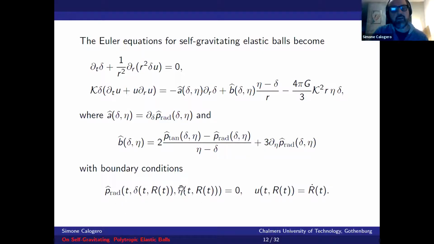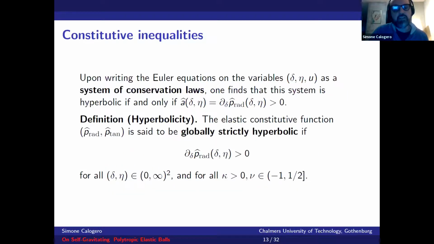Now the first one becomes a nonlinear boundary condition on the density delta. Not all these constitutive functions are good from a physical or mathematical point of view. There are some constraints that one has to require, and some are mathematically justified, others are more physically motivated. So I think I'll start with one which is more mathematically motivated. And this is the same as for fluids. Okay? I'm not discovering anything new here.